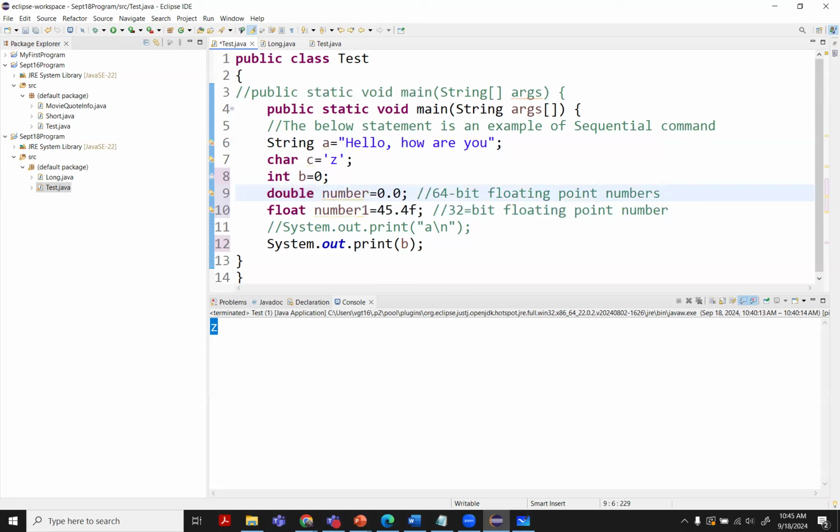But just to be consistent, remember String would always have a capital S, and all other data types can be lowercase. If I say int, I can also say Integer for the variable, but this becomes a class. Once again, we will understand this concept of classes in later classes. I do not want to confuse you right now. So whenever you're creating a variable in the form of an integer, make it an int value. Any questions so far? I have been talking a lot, but any questions?